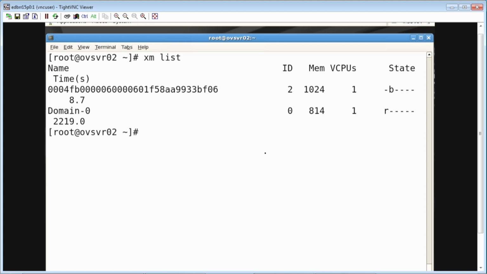In addition to Domain-0, there is only one virtual machine running on obsvr02.example.com. This is the ISCSI_PVM1 that you started in the previous practice. Access its console with the xl console command and specify its domain ID. In this example, the domain ID is 2. Your domain ID may be different. In my case, you see that also my domain ID for this example is 2. So with xl console, I provide 2.